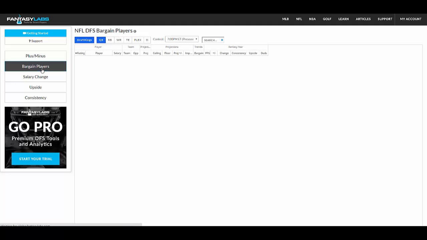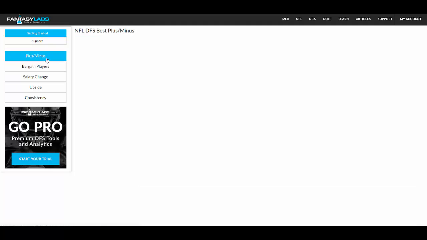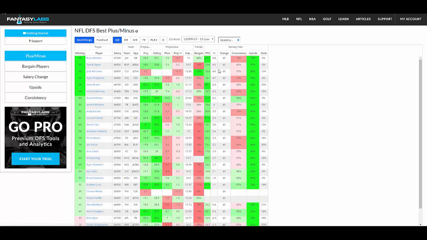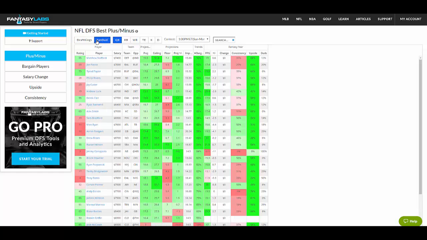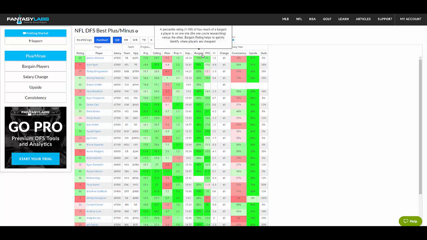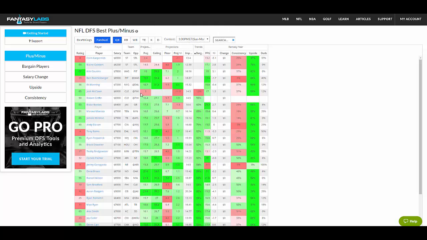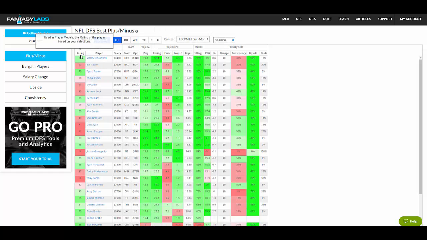So if you want to look at which players are the most mispriced, for example, between FanDuel and DraftKings, you could sort by bargain rating or go to the bargain players tab, and you can see, for example, Josh McCown is in the 92nd percentile historically in terms of site salary difference, which means he's very cheap on DraftKings in this case at $5K and not cheap on FanDuel where he's $6,900. So just a way to start to visualize data.